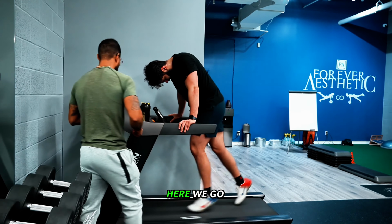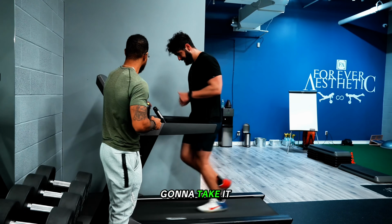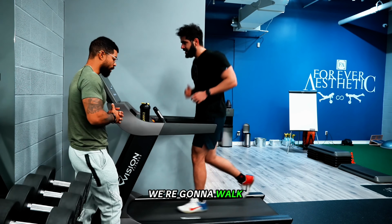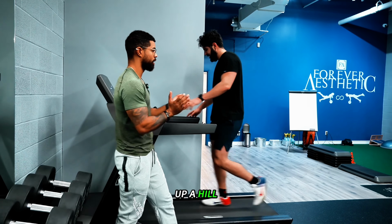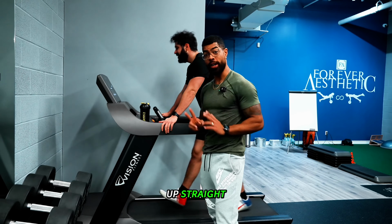Good job, chief. Here we go. Good work, buddy. Keep it up here, brother. We're going to take it down to a walk. We're going to walk here for 30 seconds, and we're running up a hill. Going right up. Straight.